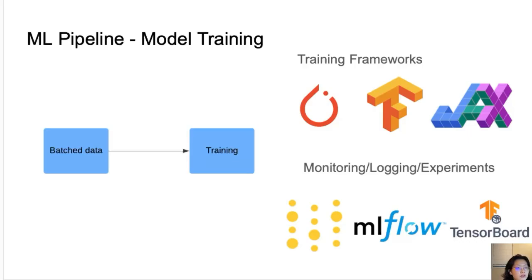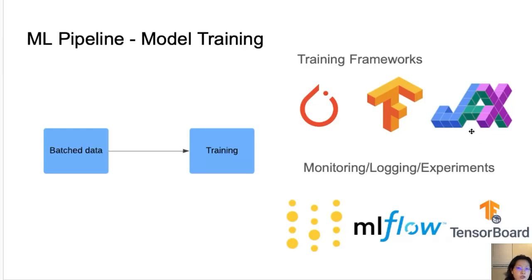So once you have processed your data into a desired format, it is ready to be digested into your model training. Some popular frameworks are PyTorch, TensorFlow, and JAX. PyTorch and TensorFlow are especially popular. PyTorch is known for being user-friendly, and TensorFlow is known for high performance due to the fact that it has a static graph.